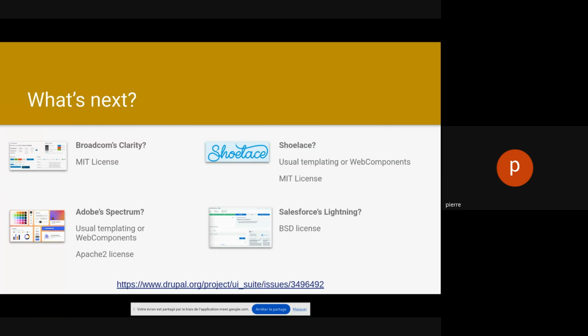You don't need to call your theme UI Suite something. If you want to call it just Clarity, it works. But please contact us on Slack. You are welcome in the team. Making a UI Suite team is very, very fun and a lot of joy and very interesting too.